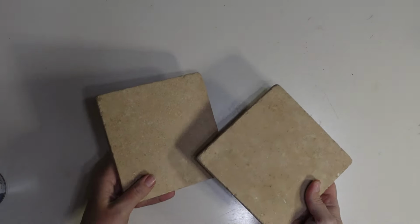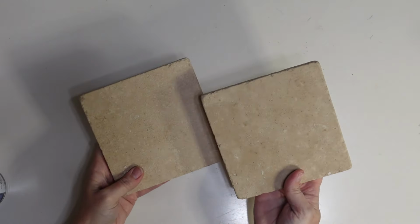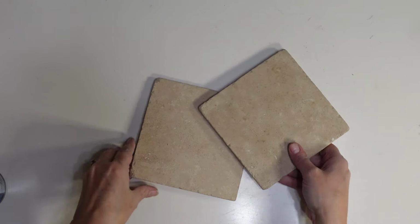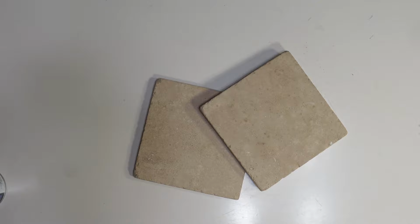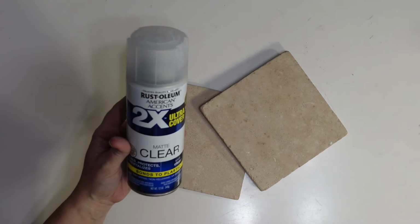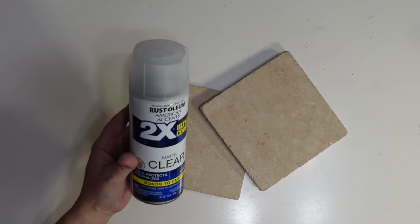For this next project, I will be using 2 tiles from Home Depot. These cost around $1 a piece, I think. I don't know, I've had them for quite a while, but these are the 6 by 6 inch tiles, and I'm going to be using some clear matte sealer.